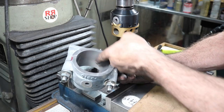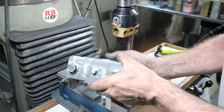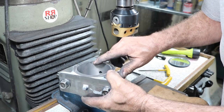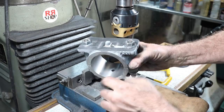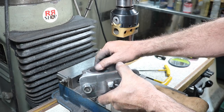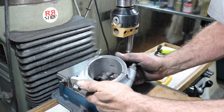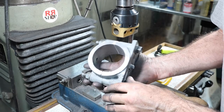Came out just awesome. That's what we want. We like awesome. A little bad spot in the casting right there, though. Oops. Right there. Some holidays in the casting there, and a little one right there. But that's okay. A little deburr, and we're ready to make the bearings. Get the bearing shells made.